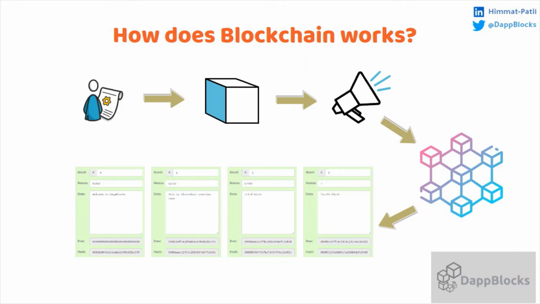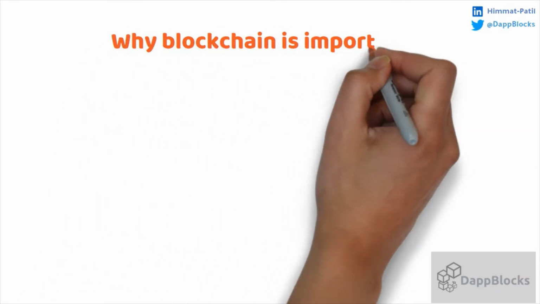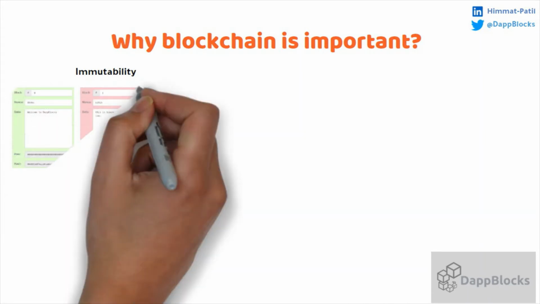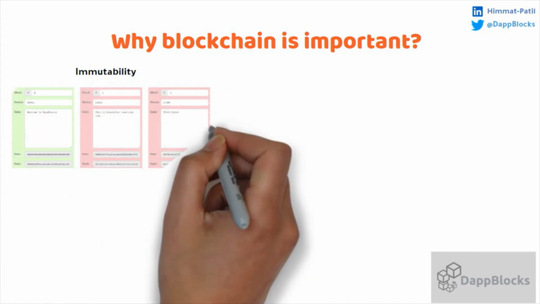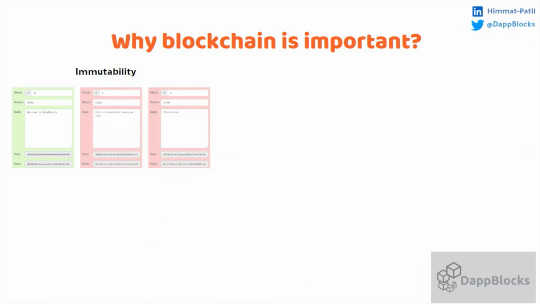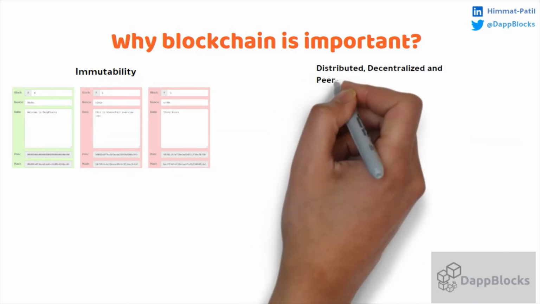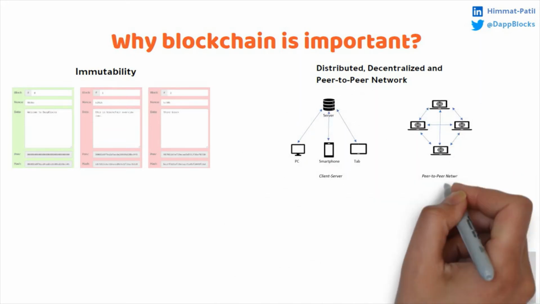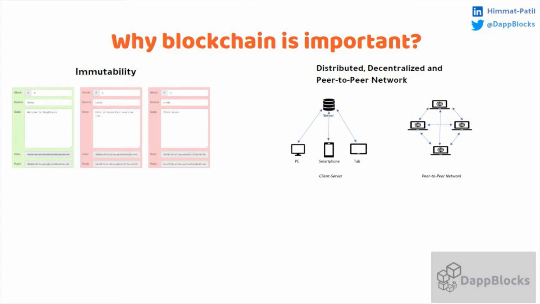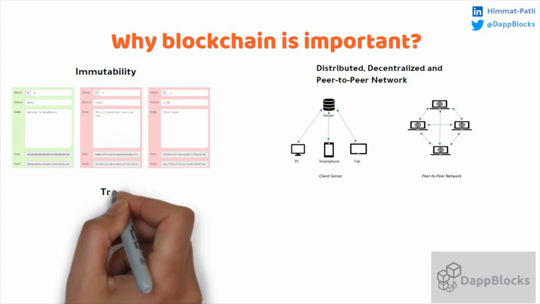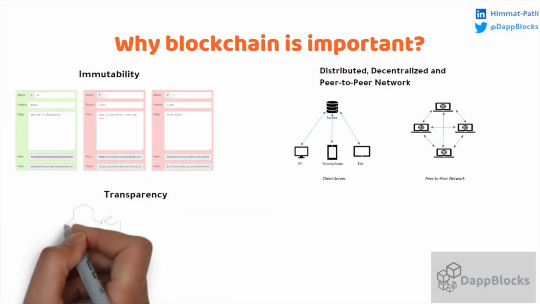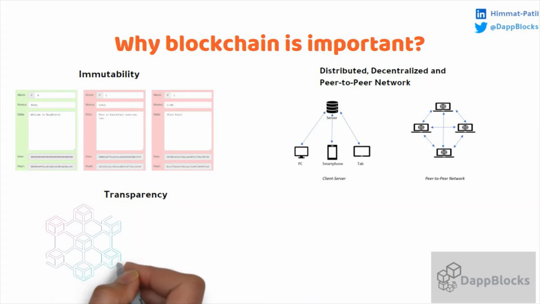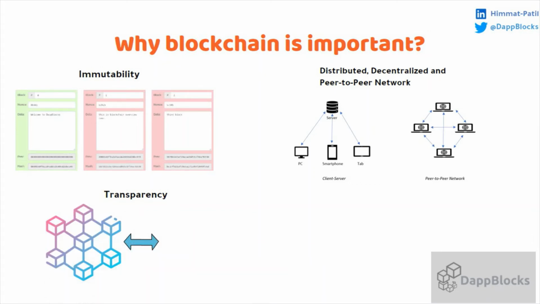Why is blockchain important? Immutability. Unlike a traditional centralized system, no participant in the network can change or modify a transaction after it's added to the blockchain. Decentralized. Blockchain stores data in a decentralized network that reduces risks that a centralized system has. It is more trustful than any other centralized system. Transparency. Any participant in the blockchain network can access any transaction at any given point in time. Blockchain's public distributed ledger provides transparency, security, and trust.